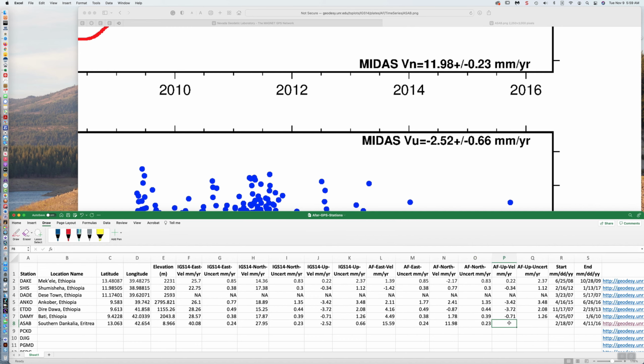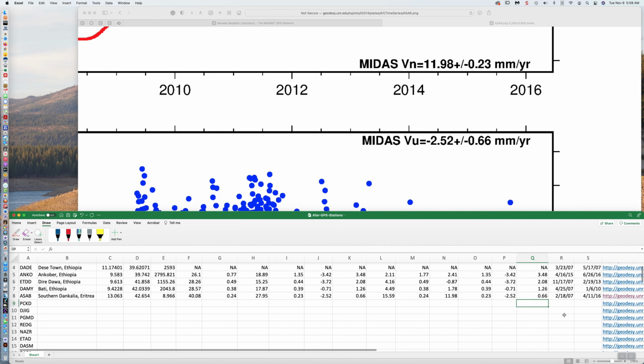And the up-down velocity, okay, it's a negative number, so that means that it's going down. And we need to reflect that negative number in the data set, 2.52 plus or minus 0.66.